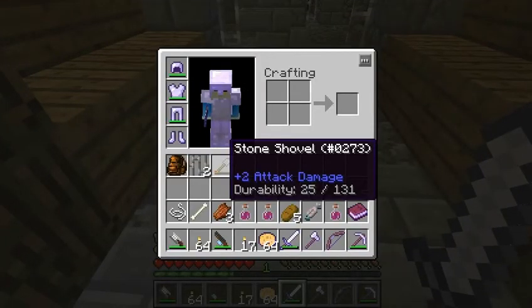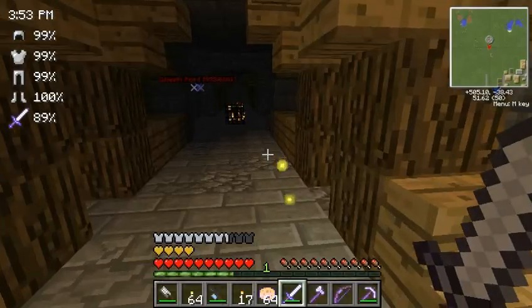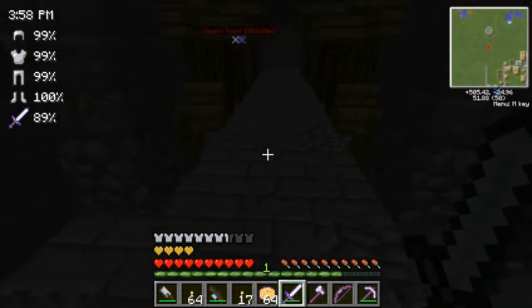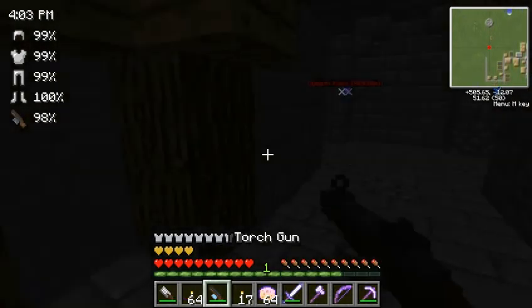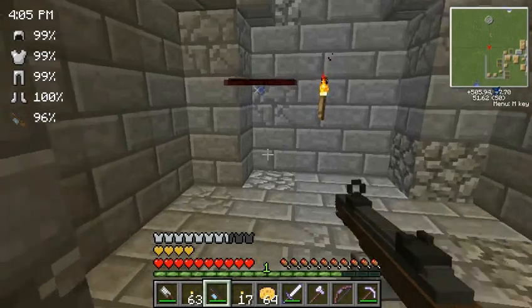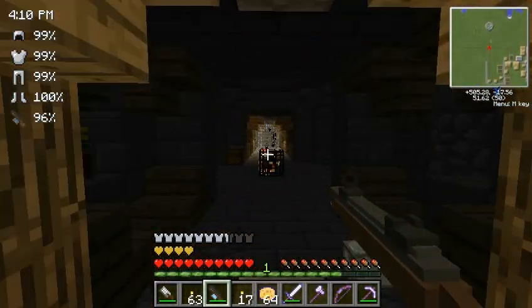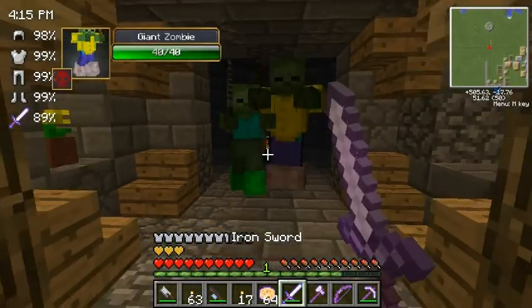Okay, so you dropped a stone shovel. What the frick? Alright, so I'm going to actually up the difficulty to normal. Simple reason is because there's no natural mobs that spawn, so it's going to be a lot more empty. But now the mobs that do spawn will probably rip me in the face. It's really dark in here, seriously. I love this torch gun, though. It's my favorite weapon. Oh, fudge! Oh, seriously?